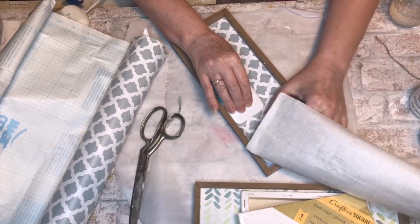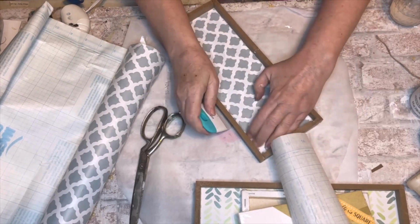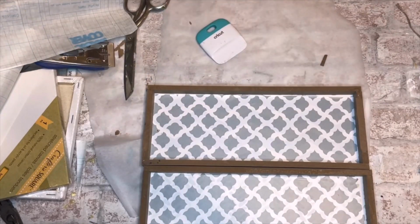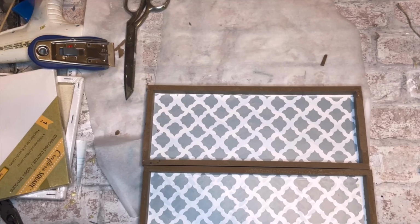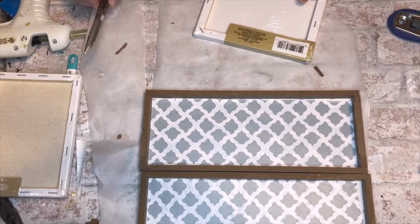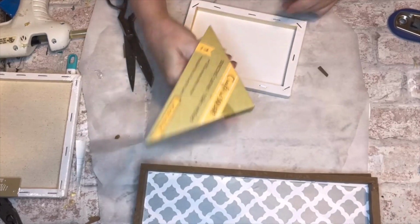So I'm cutting some vinyl to size, and I'm using my Cricut tool to smooth it down. There is a really visible crease, but when I smooth it down with my Cricut tool, it smoothed the crease right out. So I have both of the narrow word signs covered in vinyl, and then we're going to work on the 5x7 canvases. Some people do what you call a reverse canvas, where they take the canvas off the top and put it in the back, but we're actually just going to leave the canvas right off.